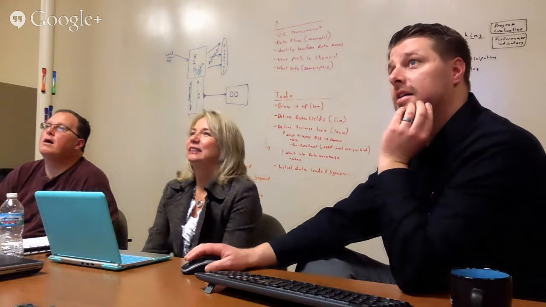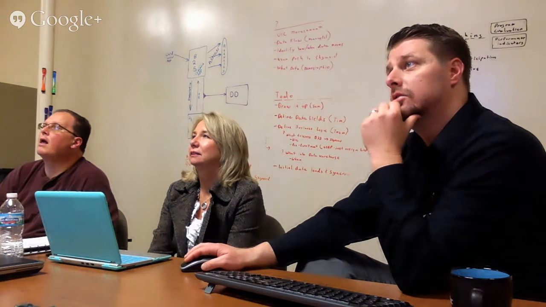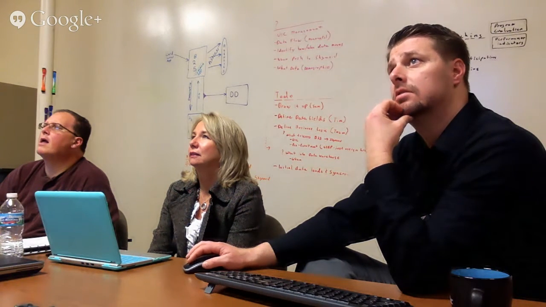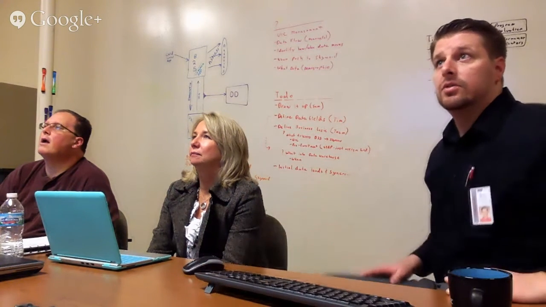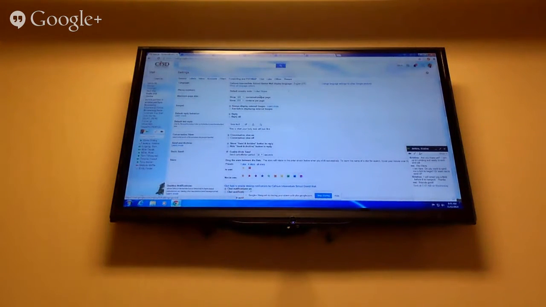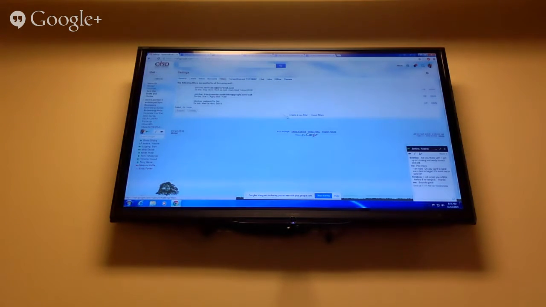Exactly. So what I did to do that filter is I went to settings, a little gear, and then settings. And for those watching, I'm going to go ahead and just turn this up towards the TV probably for the rest of the time so that you guys can see what we're doing up here. So there is this filters button. So we click on filters, and you can create a new filter.